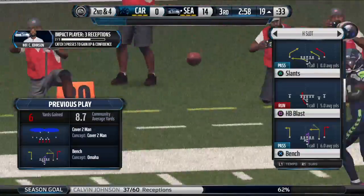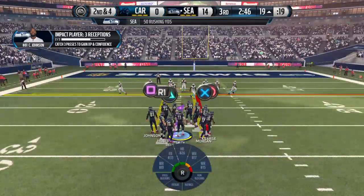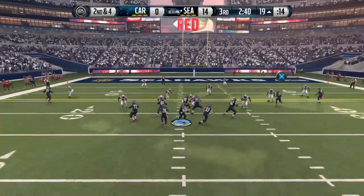Johnson's so fast, you have to back off of him. Why? Because you don't want him to run by you and go deep down. If I get close with a sword, I'd take him apart. The quarterback puts it right on target. I think he blows you up if you get close.